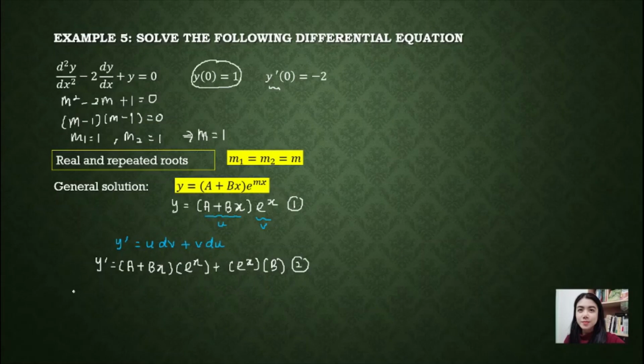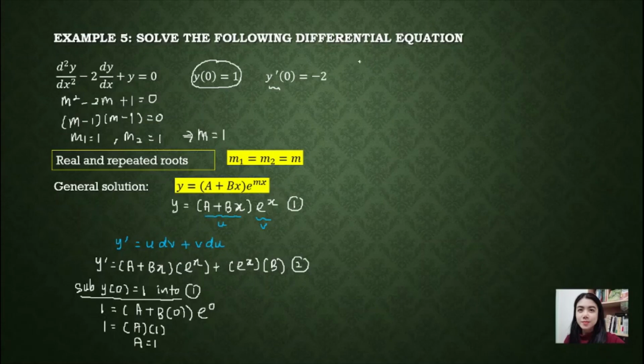So let's just substitute the initial condition. So let us substitute y(0) equal to 1 into the equation number 1. If you substitute y(0) equal to 1 into equation number 1, it means that your y is actually 1. So you substitute into here, you have 1 here. Okay, a plus bx, so you have a plus bx. The x here is actually 0. Then you have to multiply with e to the power of x. The x here is actually 0. So let's just simplify it. So you have b multiplied with 0 is 0. So a plus 0 is a. And then you have e to the power of 0 is actually 1. So we have your value of a is actually 1.